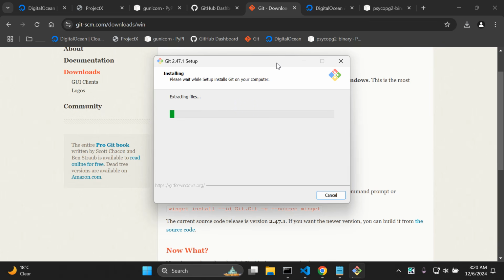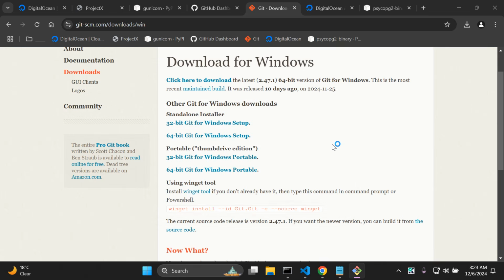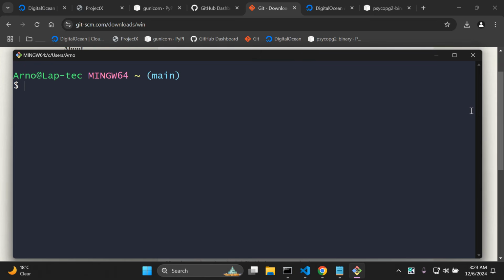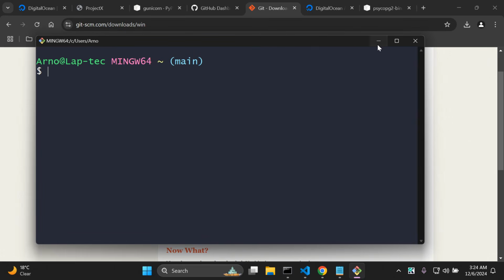It's going to take a moment here to install Git, so we're just going to have to be patient, and once it's been completed, we can then continue from that point onward. Alright, welcome back. As we can see here, Git has successfully been installed, and that's perfect for us. So we can uncheck view release notes, and we can just say launch Git Bash and say finish. Right, here we are. So here is our Git Bash terminal. And all I'm going to do now is adjust the sizing here. And there we have it.